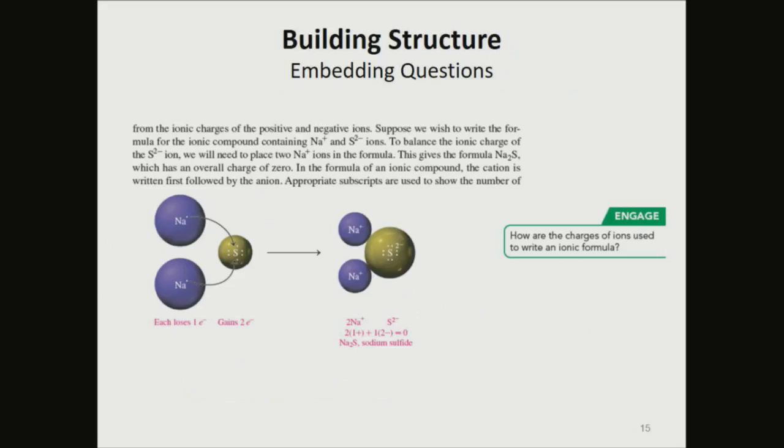Another thing I do, and we've been talking about embedding questions, I now have put in something called engage. The idea I'm hoping will happen is that they will stop. I put this all in the preface, but I think they need cues about what they read because they closed the preface section and they're now into the chapter, and do those ideas come back to them? I'm not sure. But I try to then remind them that here are questions that they should stop, read, and then stop and look to see how they could answer that question.